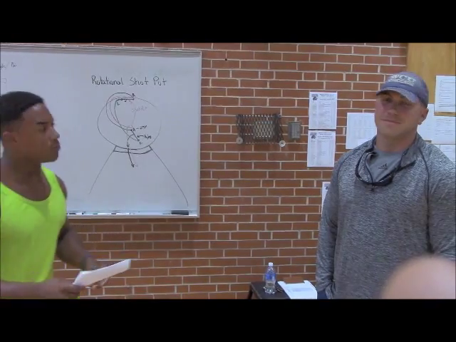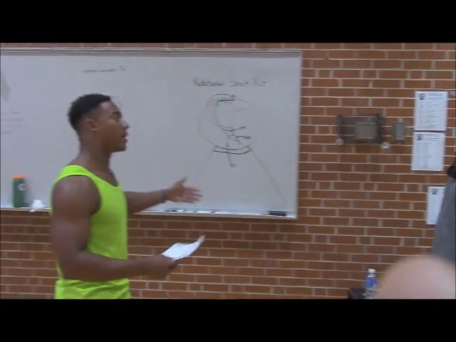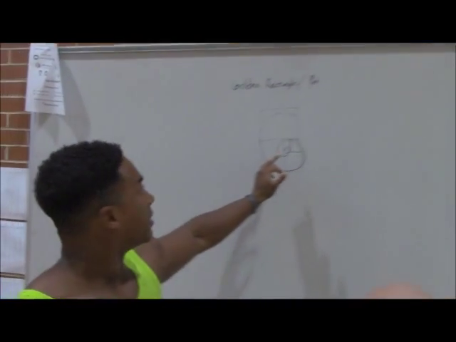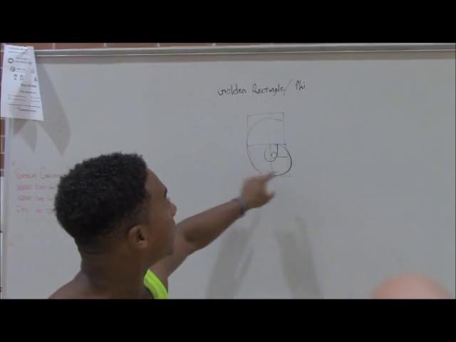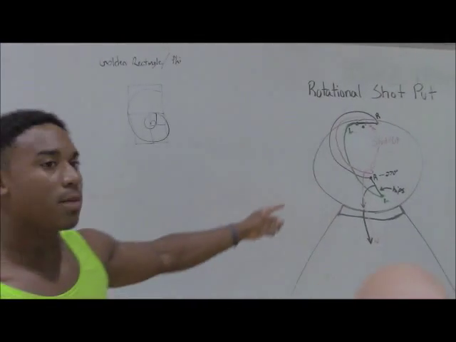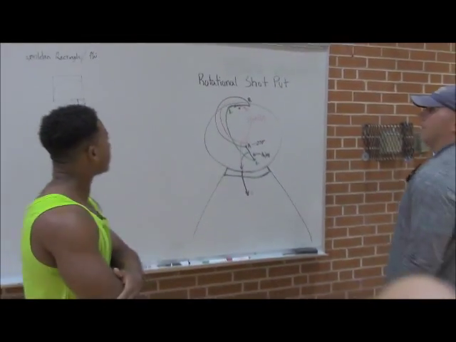Now, Kale, do you mind talking to us about the spiral itself, about the golden rectangle? Because the golden rectangle itself is a spiral. We're going to begin right here. See, with the golden rectangle, as you may see, the Phi actually going to begin high and it's going to end tight. Same concept as the rotational shot put. So, Kale, do you mind walking us through that a little bit for us? Yeah, it's the same thing.